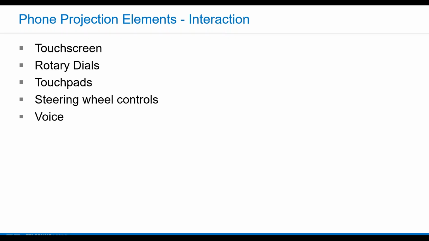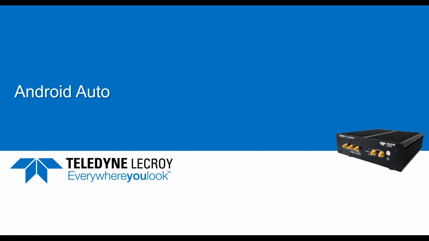And finally, phone projection technologies are trying to push to voice control as much as possible, as that follows a principle, if you remember, of eyes on the road and hands on the wheel. So we'll now look a little deeper into Android Auto and CarPlay and start with Android Auto.